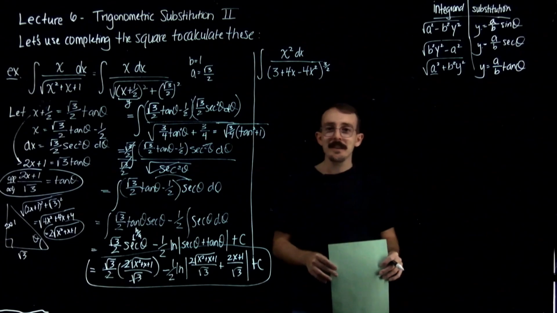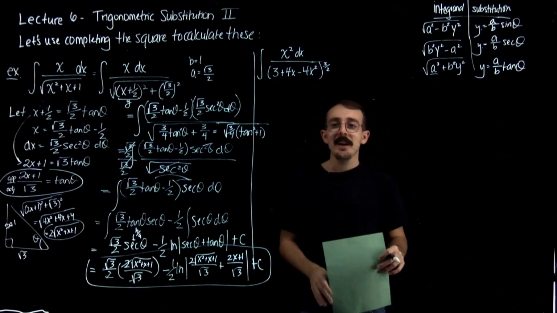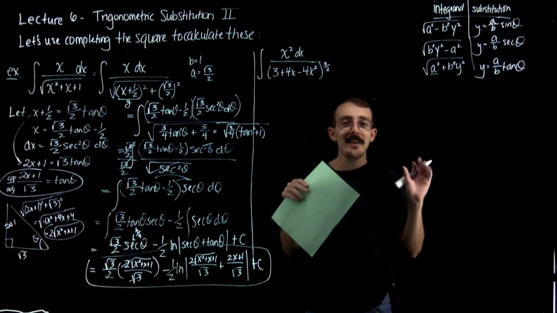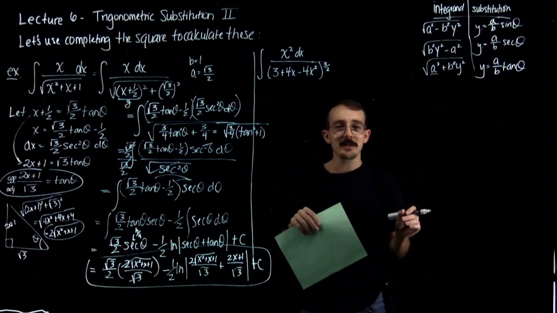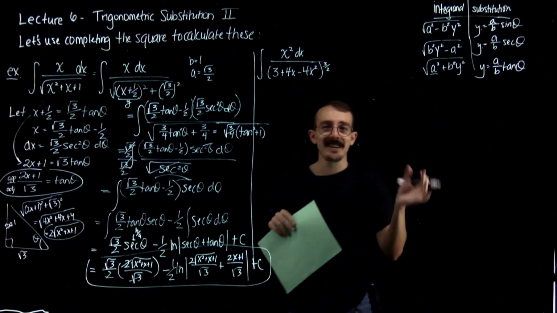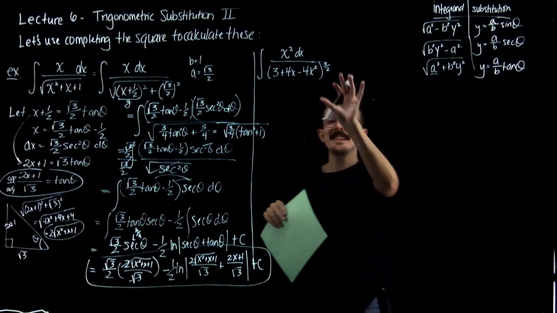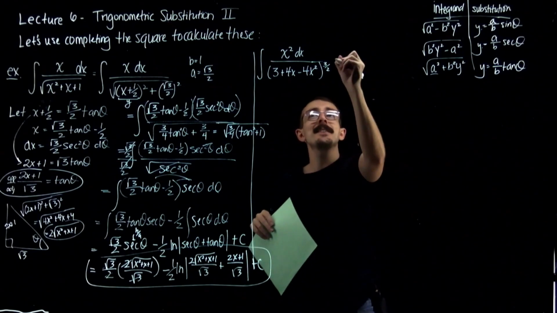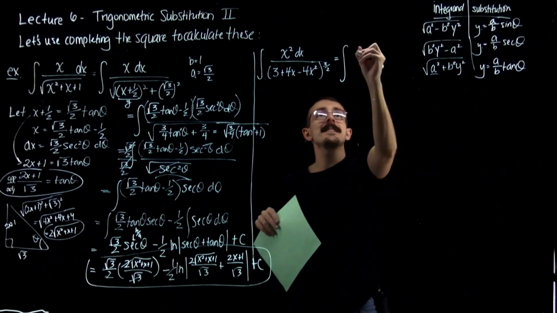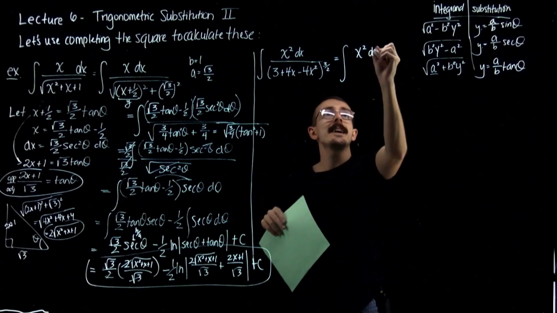All right, welcome back. Did you give this one a try? I'm going to use all of my board space here to probably finish this one. I'm so worried I'm going to run out of room. But let me start this one. I'm going to start off the same way as the other one. So this is x squared dx.